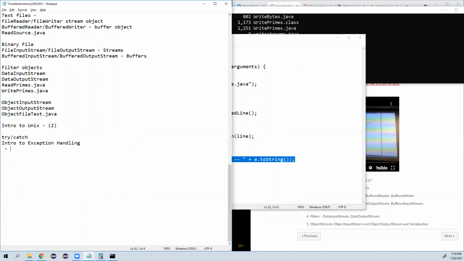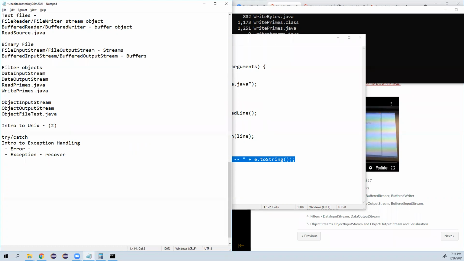So there are 2 types of problems in this world: the ones that you can recover from and the ones that you cannot. Error, no recovery. And then exception, you can recover.